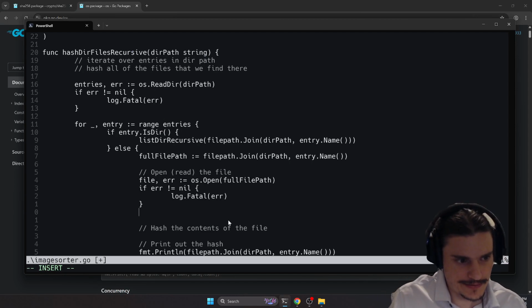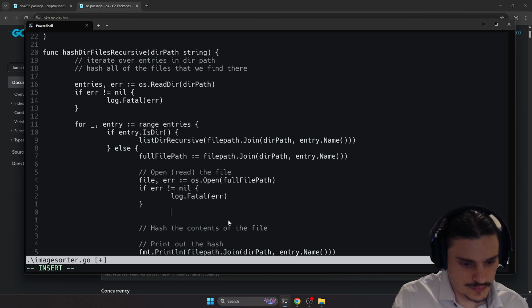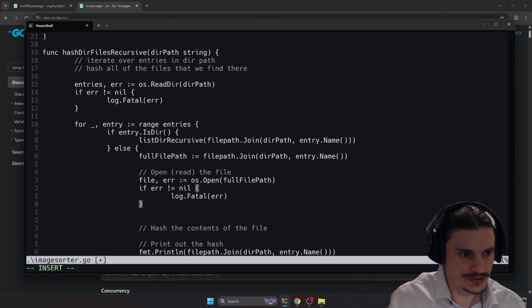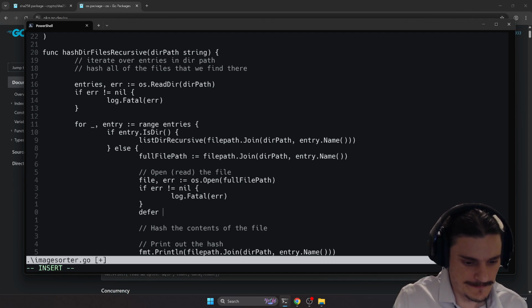So I think what we can also do, and what we should do in Go, is close the file afterwards. So we can use this defer command, and then close the file.